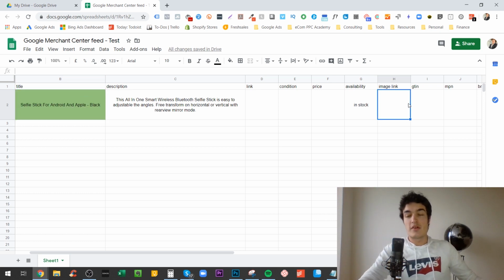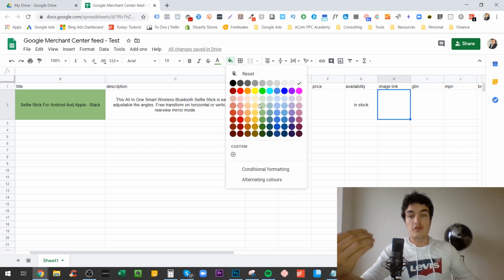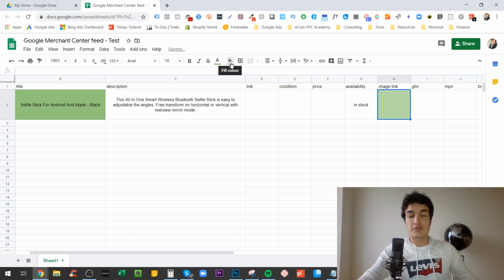Now, the other field that is extremely important is your image link. That has nothing really to do with how often you show up or how optimized everything is in terms of the keywords you can rank for, but it's super important for your click-through rate. And ultimately, if you ever try to scale a Google Shopping ad, you know that there's only so much scale in a typical product. For example, you might not get any additional traffic after $100 in daily ad spend, or sometimes it's maybe 300, sometimes 800, right? But there is a point where it's very hard to get more traffic with shopping. So it's even more important that you have a very, very high click-through rate.